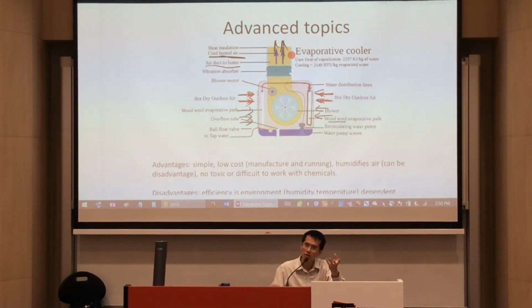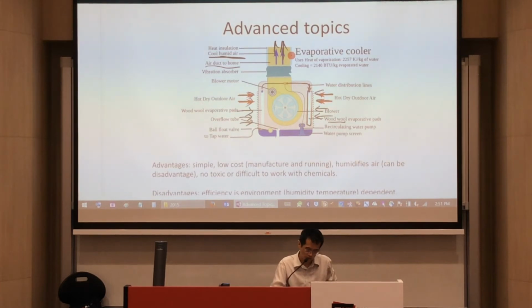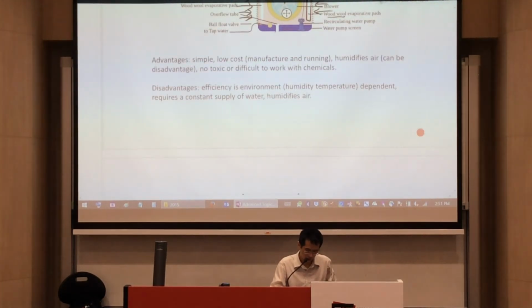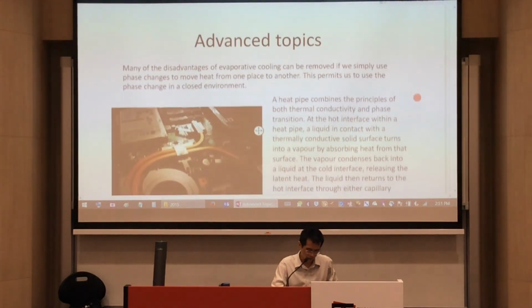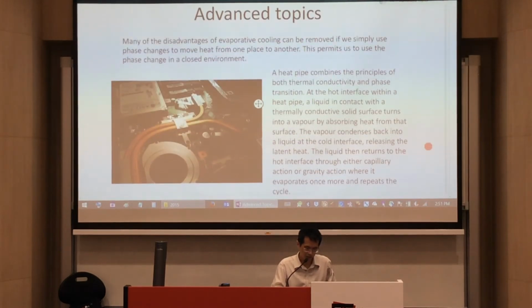How much heat? The amount of heat that is required for the liquid state of the water to change into gaseous state: 2,260 kilojoules per kilogram. That amount of energy can cool you down. Okay? So this kind of principle is very similar to that. But I have not mentioned something that is critical yet.